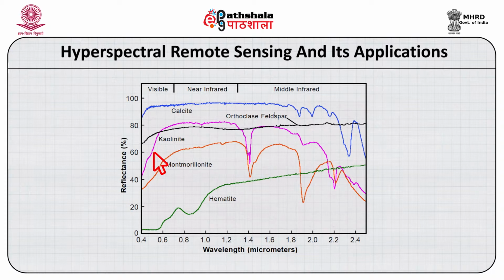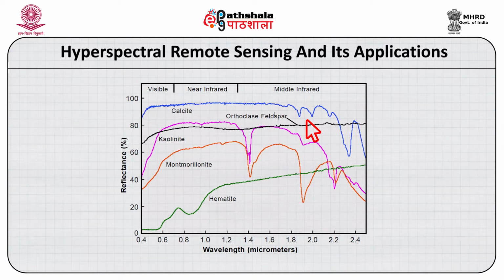But if we try to separate feldspar from calcite, that cannot be done using the visible region and other regions. But once you slice it finely, finer separability can be mapped and detected in the form of the reflectance curve that we see in figure 6, especially the right portion of figure 6. So my summation is that if you want to differentiate, separate out and identify different minerals, you have to have hyperspectral data, which senses in several hundred narrow bands.